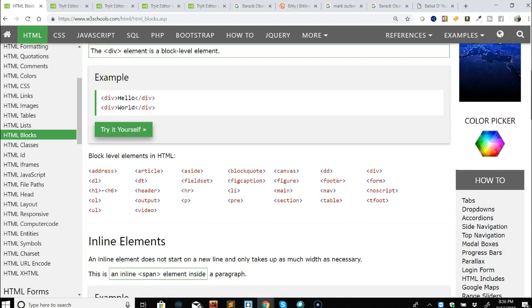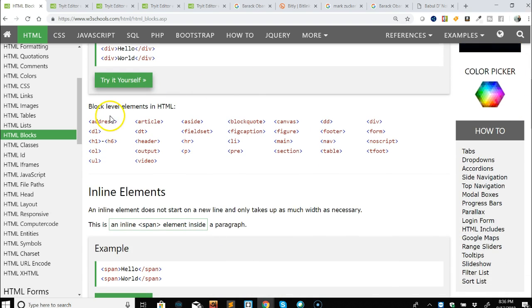But look here, block-level elements in HTML. You don't need to memorize them, just keep them in your mind and use them. We will use them again and again later on.